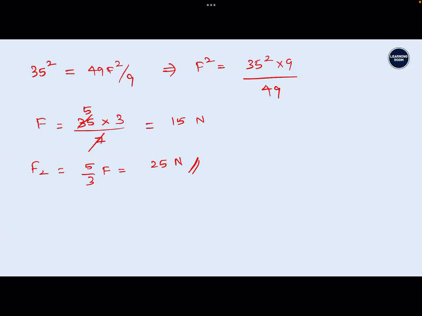So whatever number of problems are remaining, I'll give it as an assignment. Sit in the weekend and work. It will not take more than half an hour to 45 minutes. You can do it well. Similar is the case with math also. Math will also be getting an assignment this week.